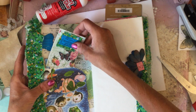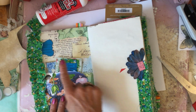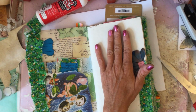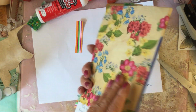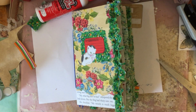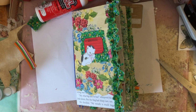So, at least now when it's tucked in, it looks vaguely like it goes. So that's it, I think. All I'm going to do now is Mod Podge completely the front and back of the cover. And then that's complete. So obviously I will do a complete flip through and show you the journal completely finished.